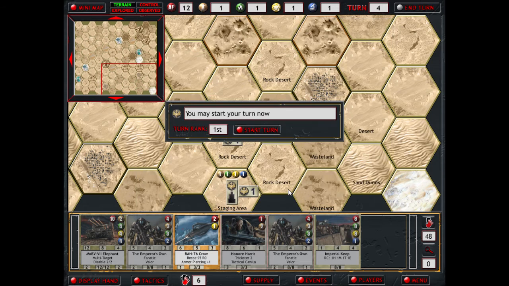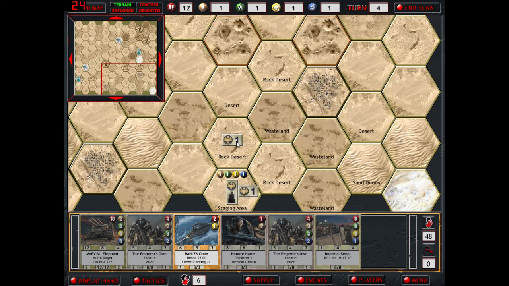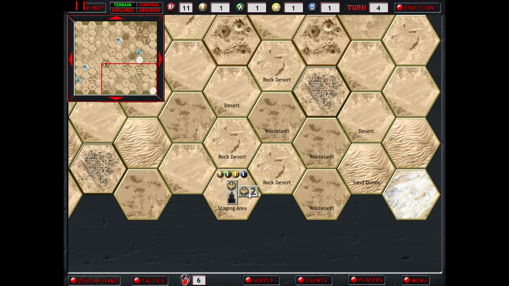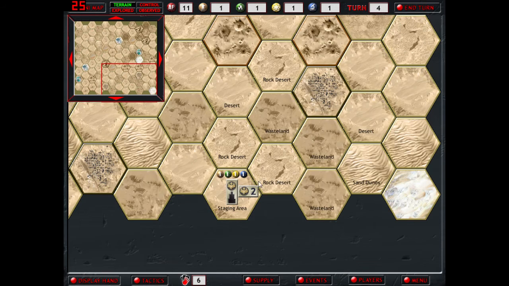Okay, we're first. So I'm going to bring the exploration team in, and I'm going to add the tank to it. Now I can't move it this turn because I've already moved them this turn.